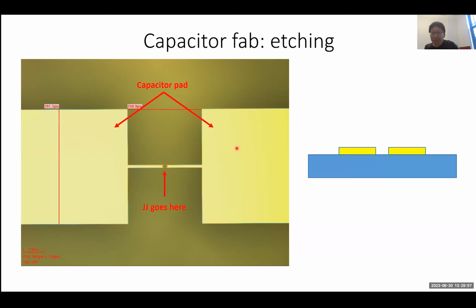So a quick question. When you do etching, will there be any change in the sample surface, like tantalum or niobium, before and after etching? Sorry, can you repeat the question? The question is about the impact of etching on the surface quality, like the niobium and tantalum. The impact of etching on the surface of the niobium or tantalum specifically.